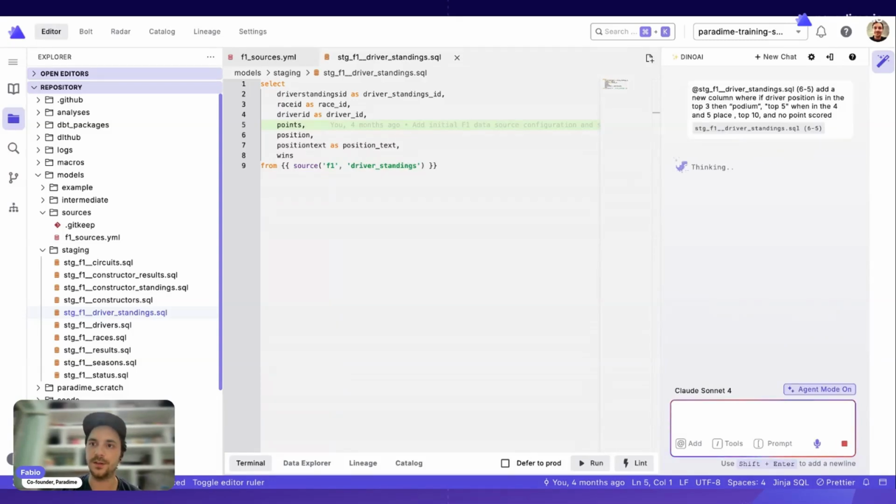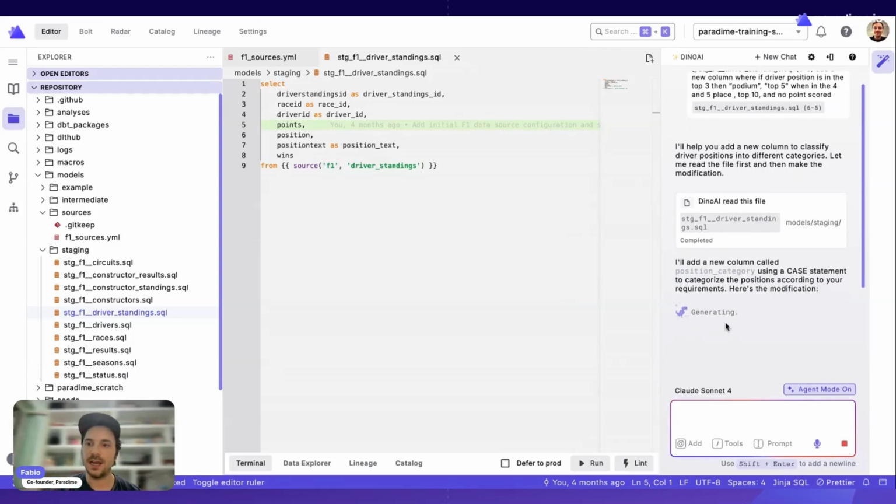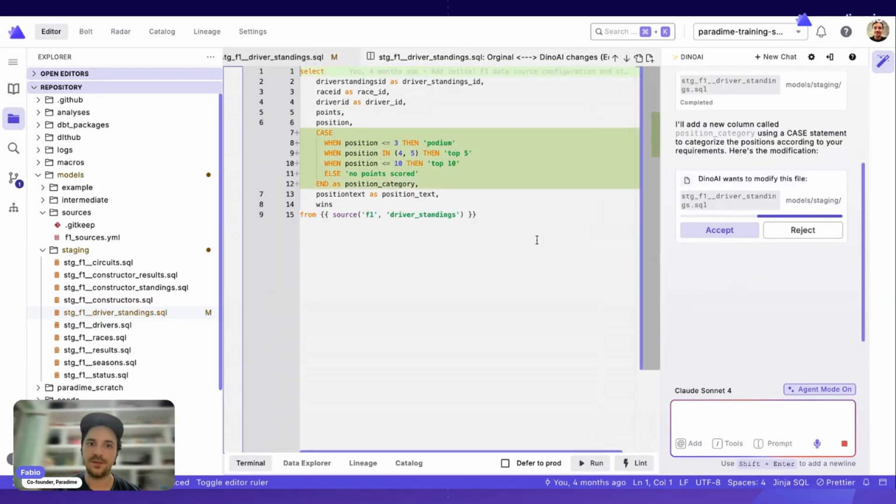whole file as context, but we can be even more precise and targeted to certain lines within our file. So we can provide only the context that is relevant and is needed for the agent to work here. And here basically I'm saying, okay, look at these two lines that I have here in these files, and can you create a case statement and handle this particular logic to understand or label that driver position based on certain categories there. It is reading the file, is reading those lines, and now it's generating the case statement for me and updating that inside that file specifically there.